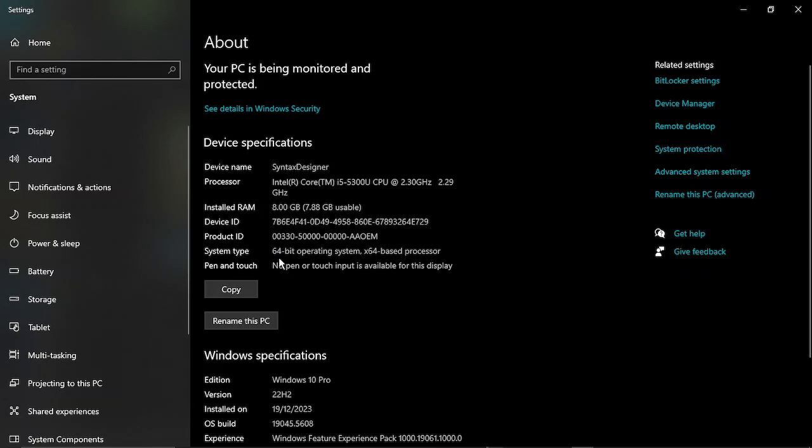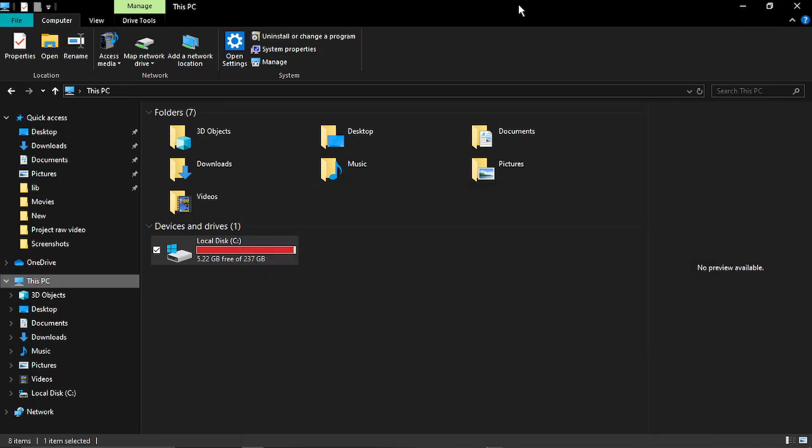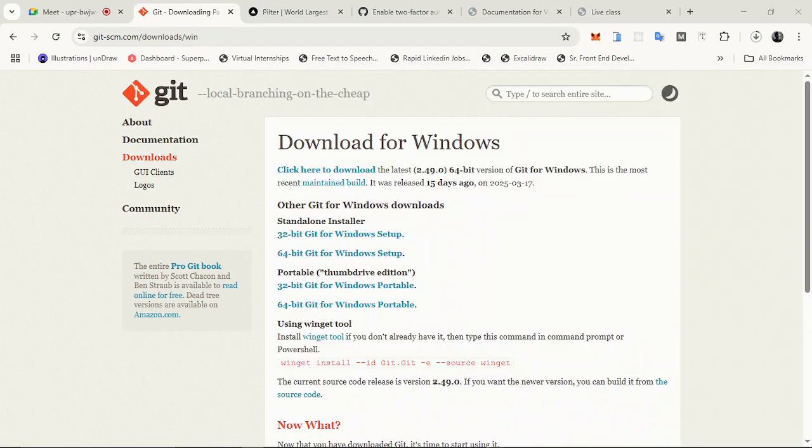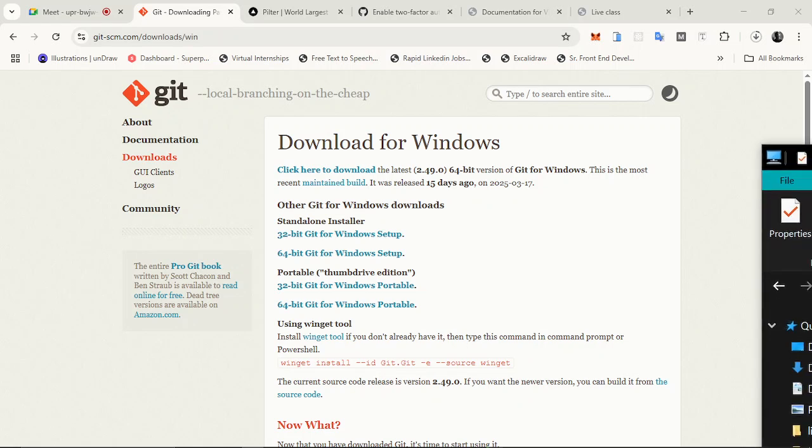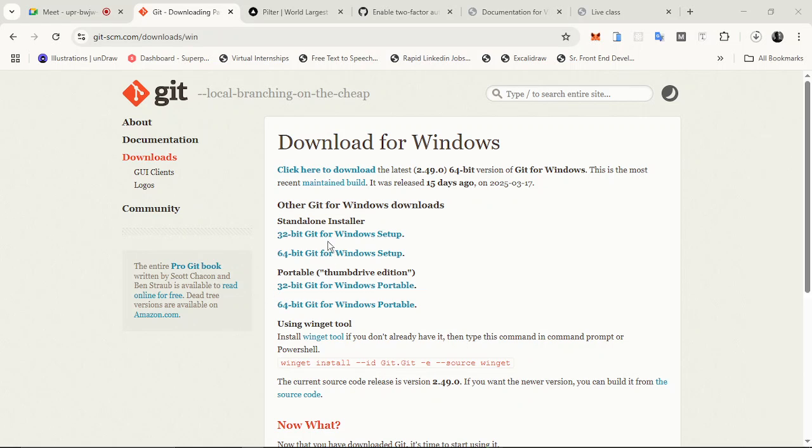If you're using a 32-bit operating system, it's going to show. Based on whatever you are using, whether it's 32 or 64, right click on This PC and you're going to see it at the bottom.